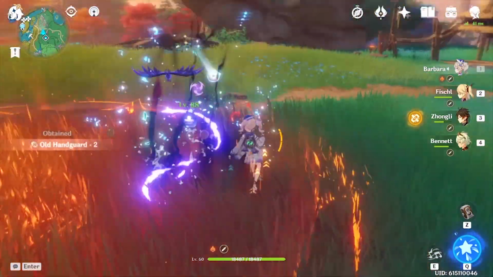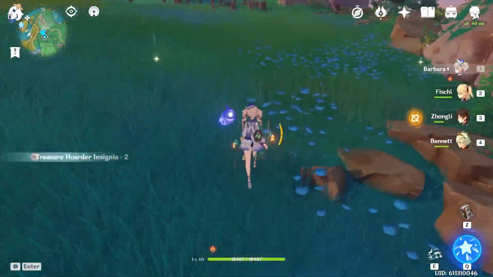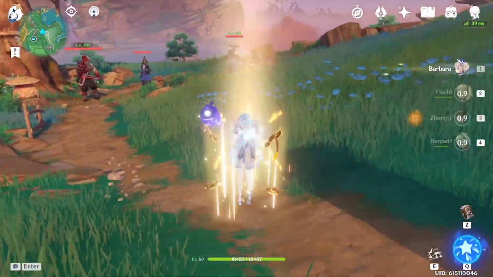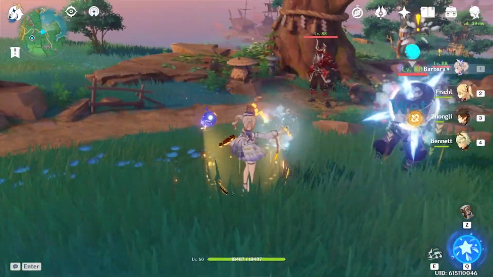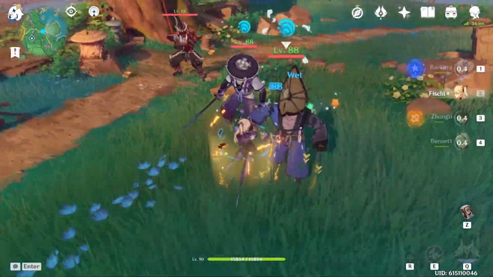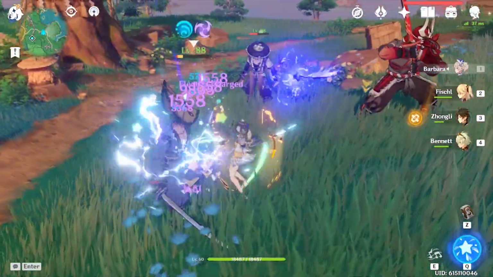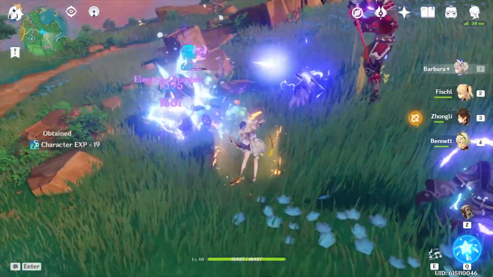Everything kind of just dies if you have her with good artifacts and a decent weapon. Before I summon Oz, actually, I got literally just 103 damage crit. So all the damage is coming from Oz and Fischl.